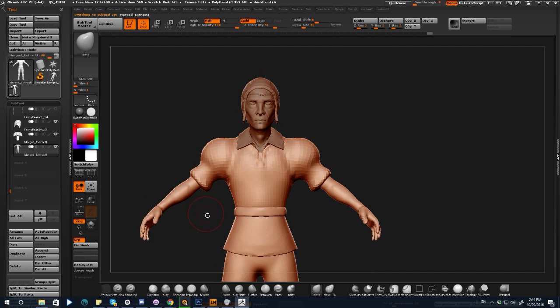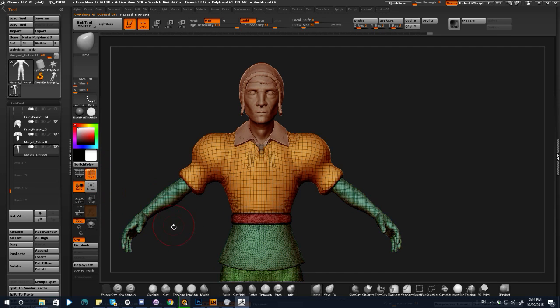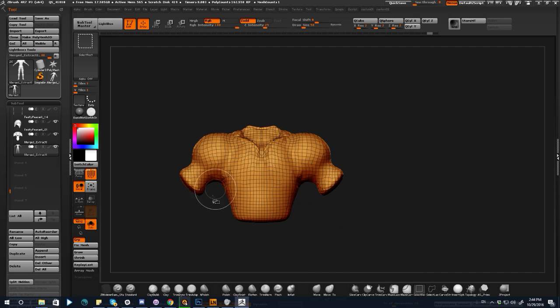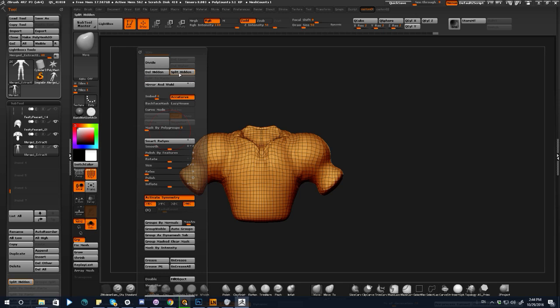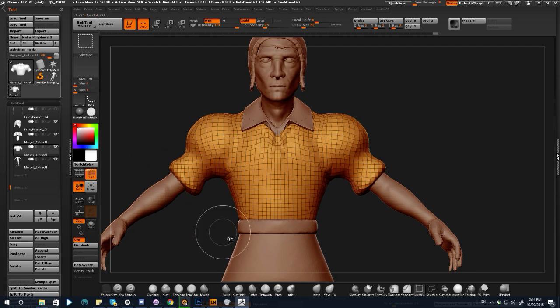So I'm gonna enable polygroups. Let's split the shirt off the rest of the body, and let's use a slice to clearly define those loops.